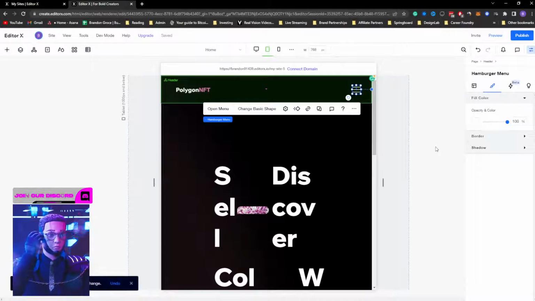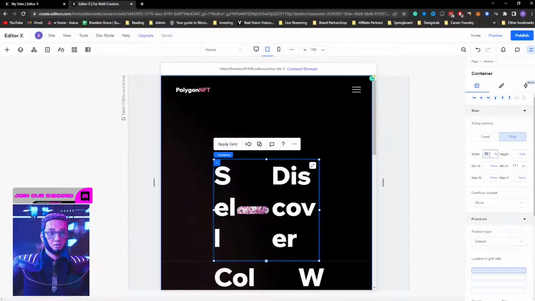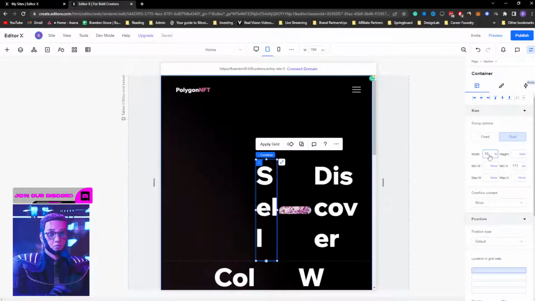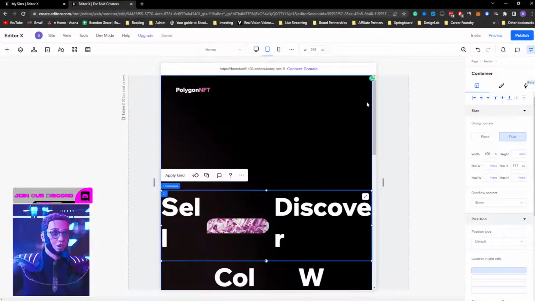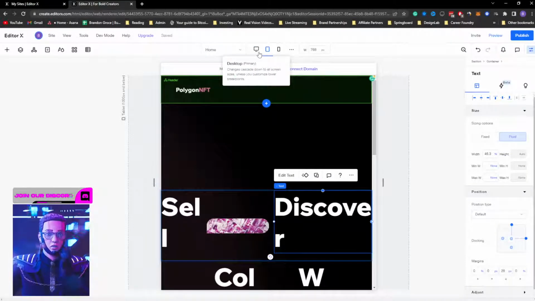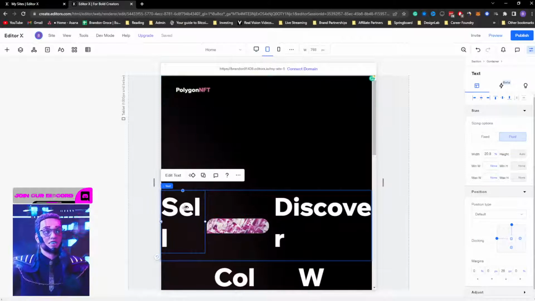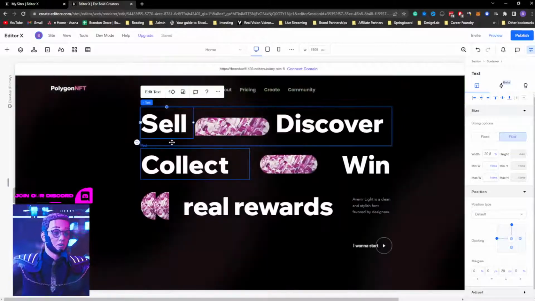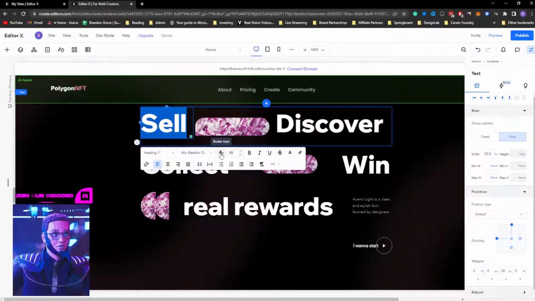So now that we're pretty nice and organized, we have 3 containers, or rather 4 containers that are organized in nice rows. And now this gives us some nice hierarchy to play with when it comes to making things responsive. So first off, guys, do not be afraid. This is the first thing that people are so scared of when they open up EditorX and finally start getting responsive, is when they hit the tablet, they're like, everything is broken. Guys, it looks scary, but it is not crazy to fix.